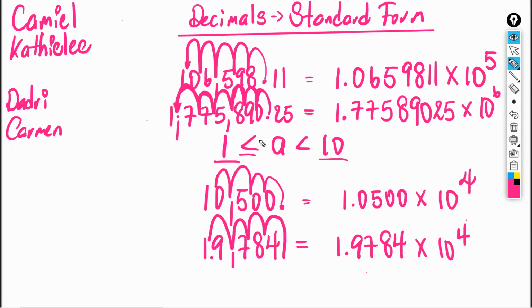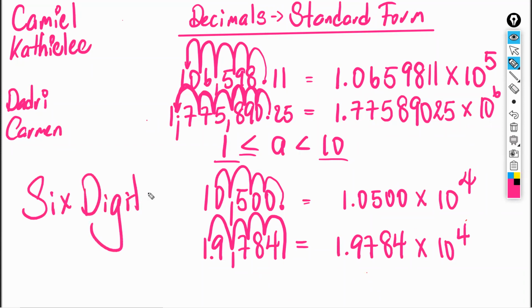Cool. So guys, you ever hear anybody say 6 digits? You ever hear somebody say, I'm a 6-digit man, I'm a 7-digit person? The reason why is because usually $1 million has 6 zeros. That's why people say 6 digits and 7 digits, because 6 and 7 digits are in the millions. Make sense?